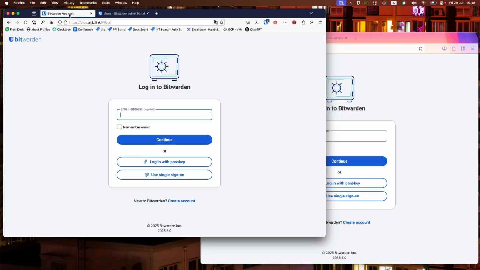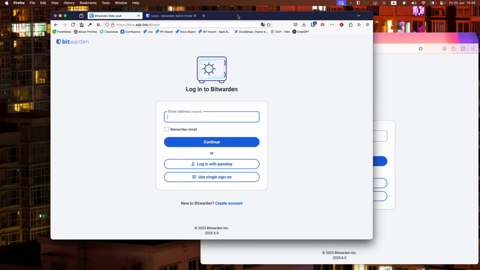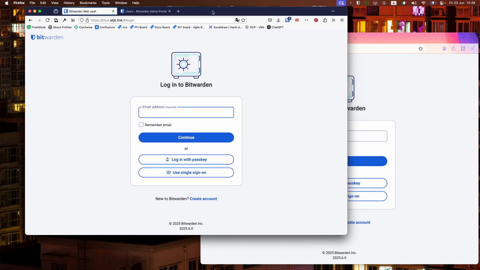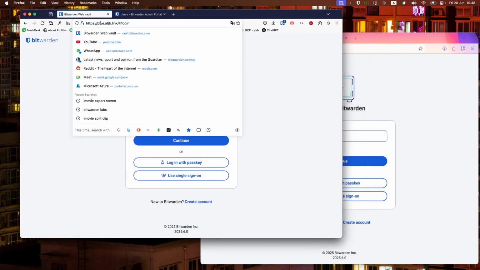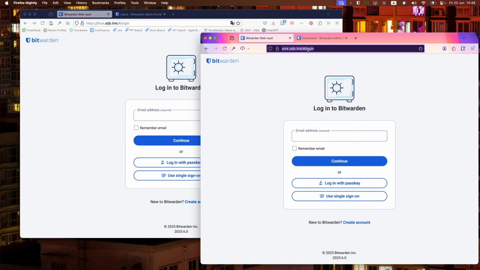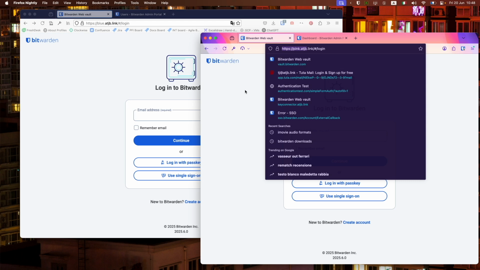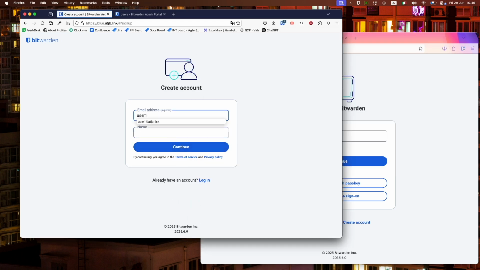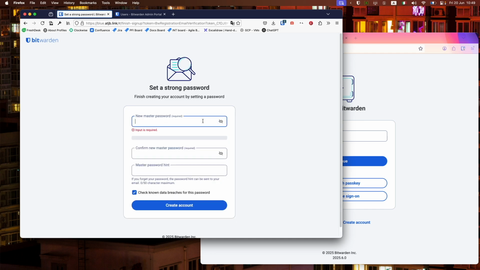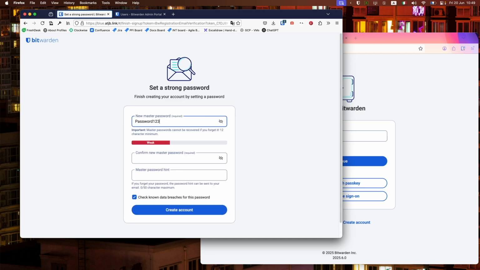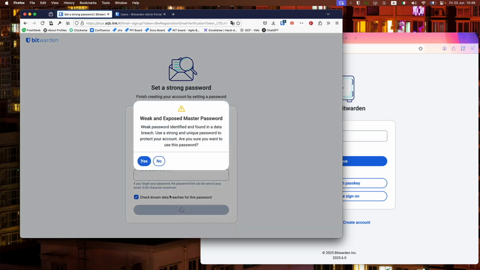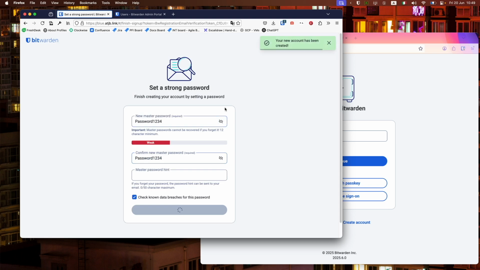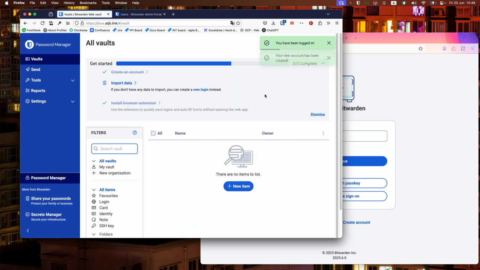I'm using two browsers here, one for each instance of the Bitwarden server I'm going to demonstrate with. As my browsers are coloured pink and blue, I've simply called these servers blue.atjb.link and pink.atjb.link. I'll begin the demonstration by creating a new user, user1 at atjb.link, with the password password1234 on my first server, blue.atjb.link. It goes without saying that both the choice of password and the fact that I revealed the password in this video are both extremely poor security practices, and this is done for demonstration purposes only.